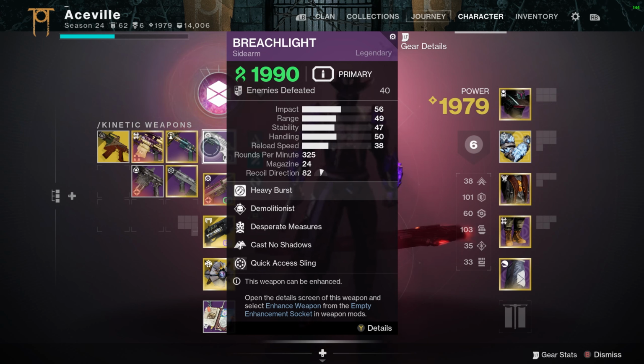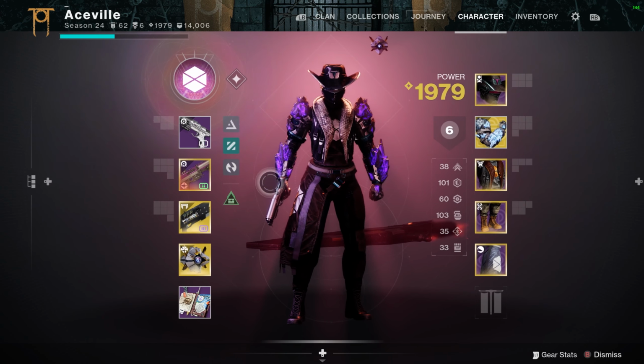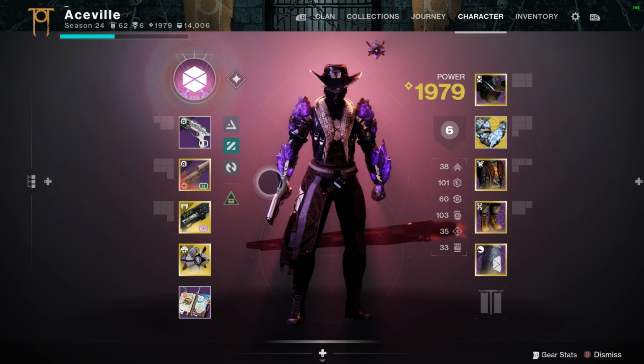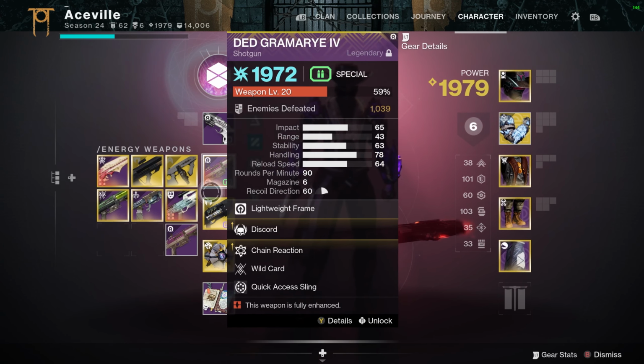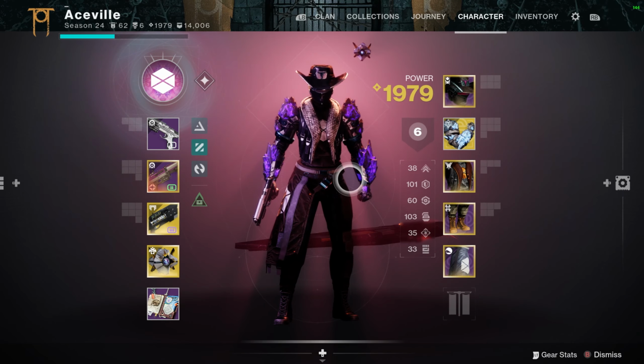But there are a ton of other weapons you can use. I just wanted something that was close range and just good at single target damage and getting a single kill. And then since I'm running No Backup Plans, honestly, Legend of Acrius, just obviously with the Void Overshield and then Trench Barrel, I'm just going to be doing crazy damage and doubling down on that Arc Surge. But honestly, you could run Tractor Cannon, there's so many different things that you could use. I just think as long as you have the main fundamental down of using this shotgun with either Chain Reaction or Volt Shot and No Backup Plans, you're just going to be able to run around, have decent survivability, and just really fun add clear.